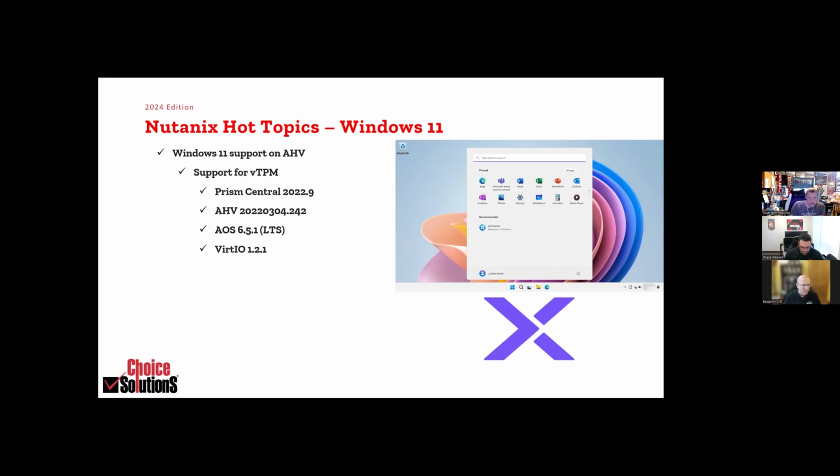I know a lot of times I see customers don't keep the VirtIO drivers quite as up to date because it still just works, but we definitely need to make sure that we're availing ourselves of those updated drivers, particularly for Windows 11. The fun part with Windows 11 right now with Nutanix is being able to back it up or do a DR solution where, hey, I want to have this at multiple data centers. Because right now, the support for that is on a little bit different tracks. If we want to replicate that image to a different data center, then we need to be on Prism Central 2023.3.